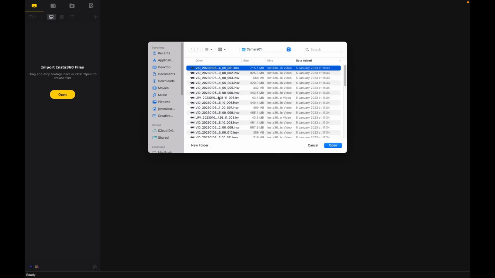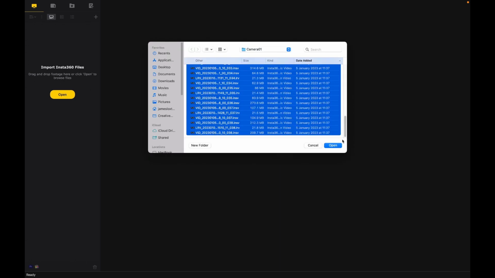Okay, so once you've downloaded the Insta360 Studio app from the website, it will open up to the home screen. Not too much going on at the moment because we need to import some footage to bring up the editing options. In the top left, you've got local files and camera files. If you've got your camera or memory card connected to your computer, select camera files and then locate the files from there. If you've got them saved to your computer like I have, keep local files selected and then just locate where they're saved and import. So let me just import these for us to play around with.